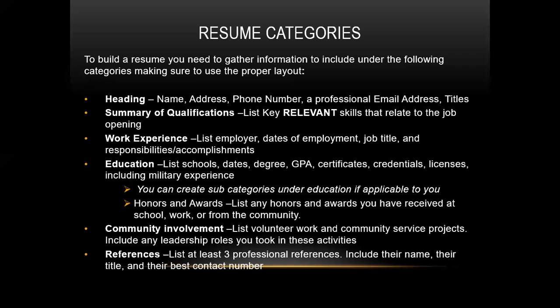Now, dates of employment, you can list, some people just put the year from 2009 to 2011. Some employers might look down on that, especially if you have big gaps in your work experience. They might assume that's why you did the dates that way, but it is acceptable to do that.